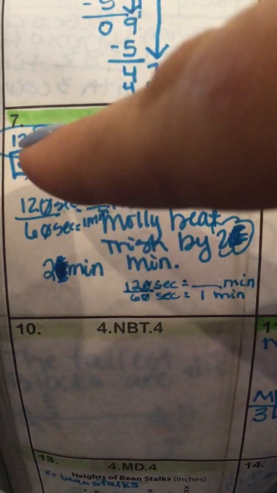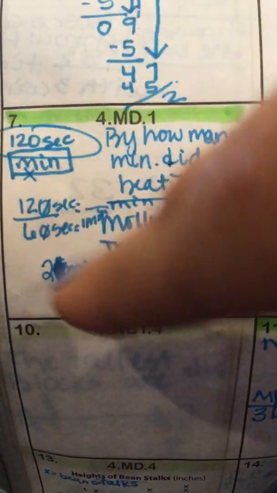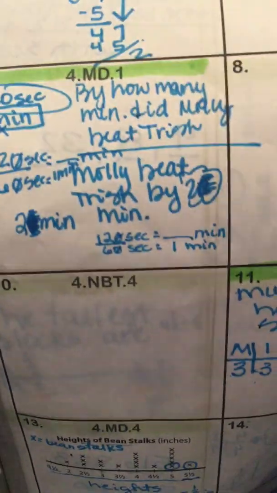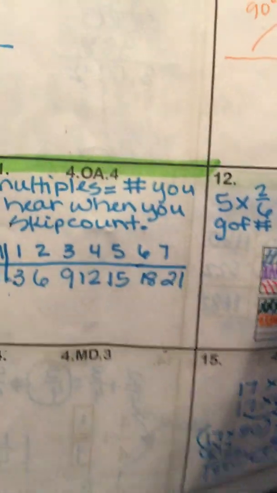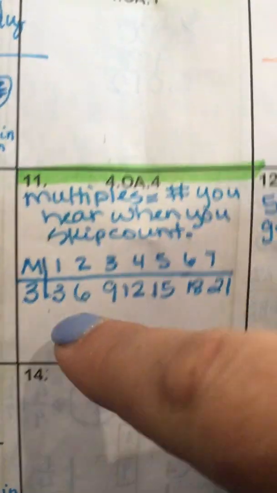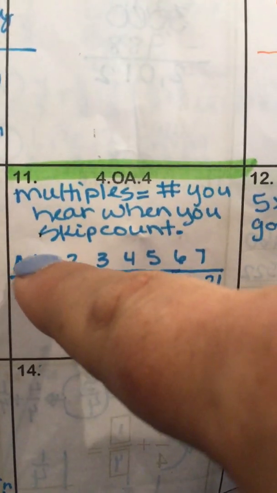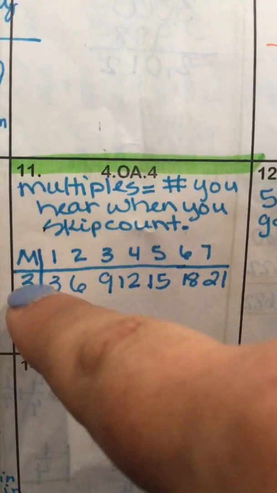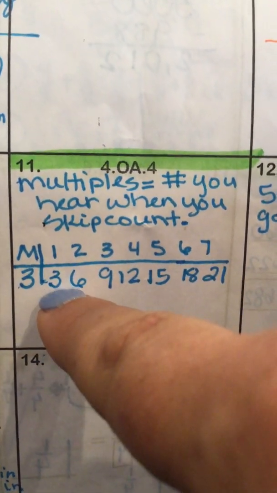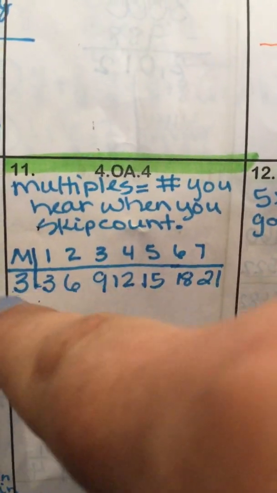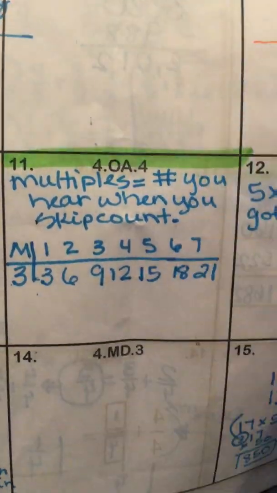Of course, you know that it could be a different combination of seconds and minutes, or seconds that they're asking to find the value of. The next question was multiples, and they have the definition that multiples are numbers you hear when you skip count. I always did this T-chart here, where multiples and then the number we were looking for the multiples of, and then however many multiples we were looking for. So 3 times 1 gives us the first multiple. 3 times 2 gives us the second, 3 times 3 gives us the third, and so on. That's the last one for that page.